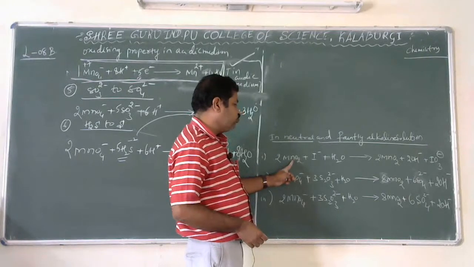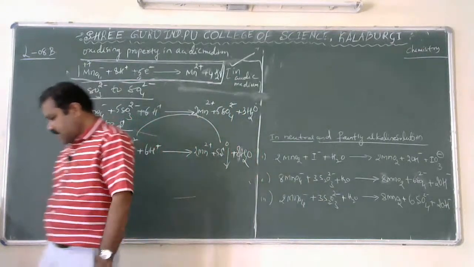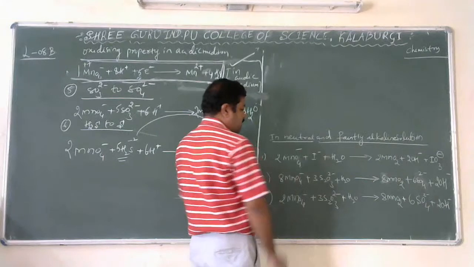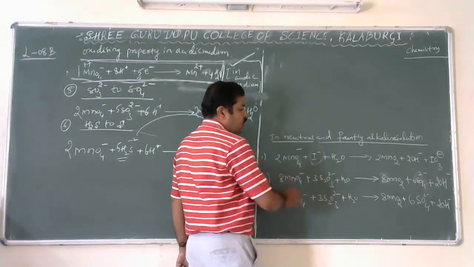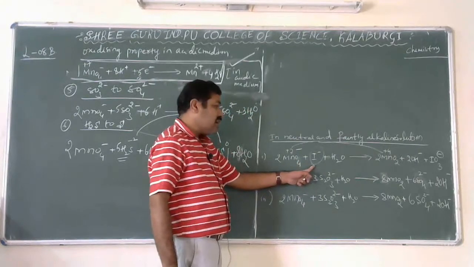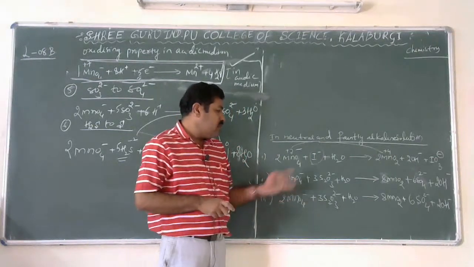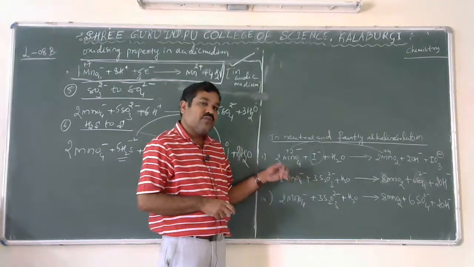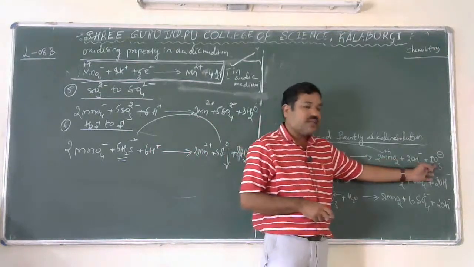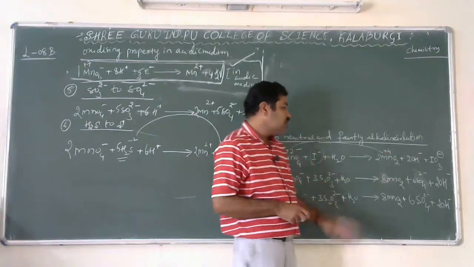See MnO2 plus I minus plus S2O3. See here, the first reaction I have written here, in neutral medium: 2MnO4 minus reacts with iodide, oxidizes iodide to iodate, IO3 minus. Plus 7 is reduced to plus 4. See, the difference is very important. In acidic medium, potassium permanganate oxidizes iodide to iodine vapors, but in slightly alkaline, that is neutral medium, it is oxidized to iodate, itself reduced to manganese dioxide. That's why the change is plus 7 to plus 4, 3 units.